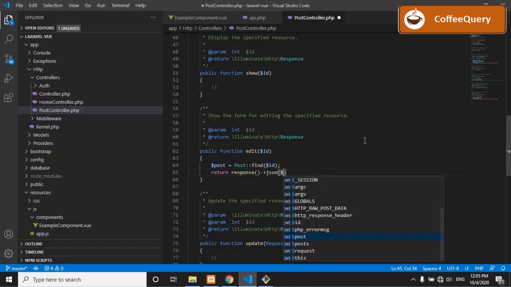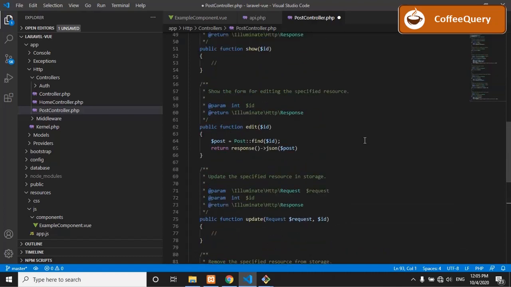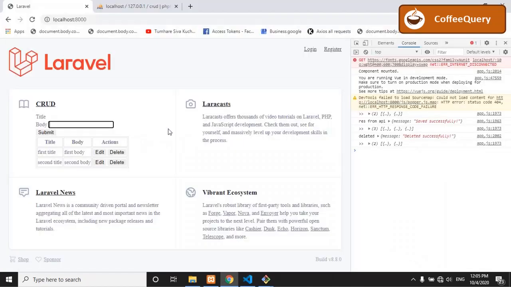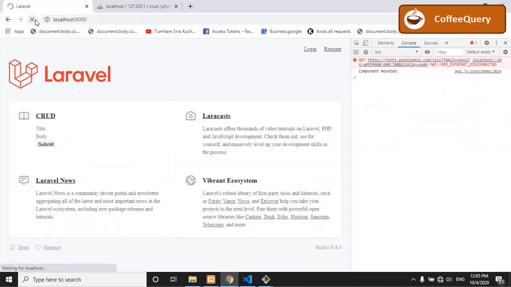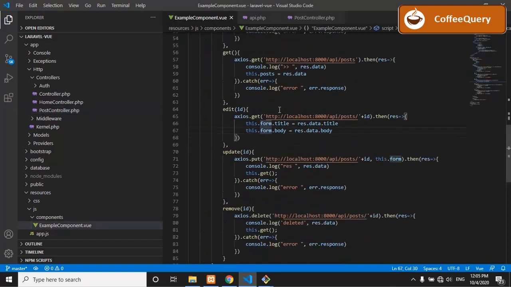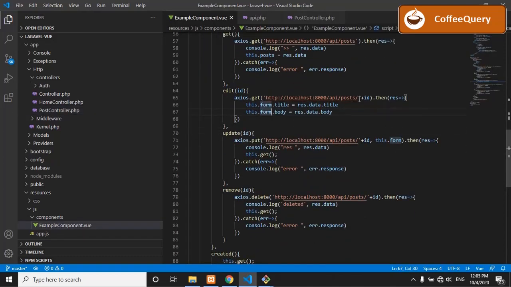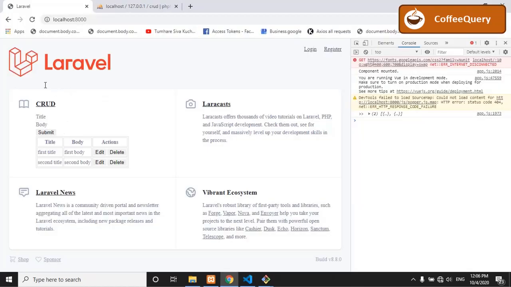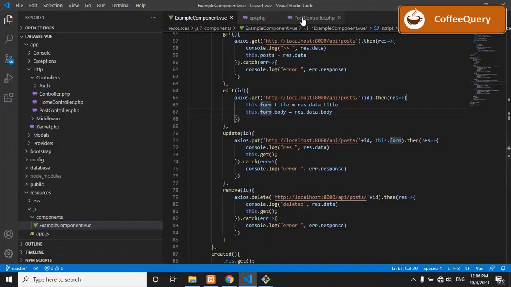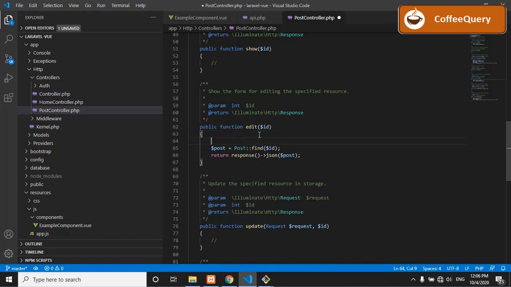Post update is getting data and initializing the form. It's not working. Let me check. Return, working.